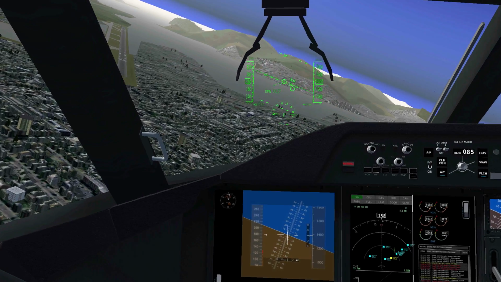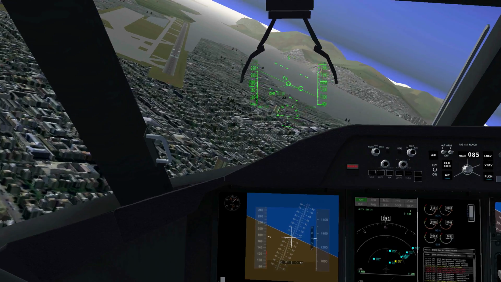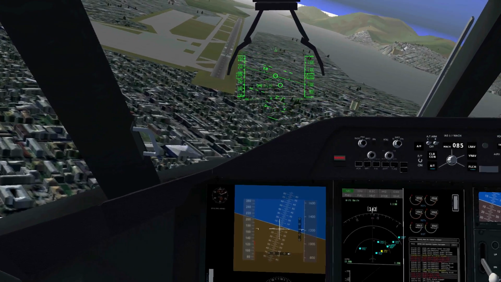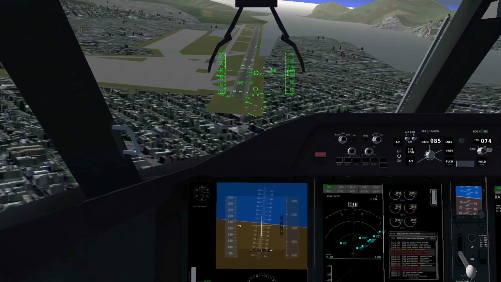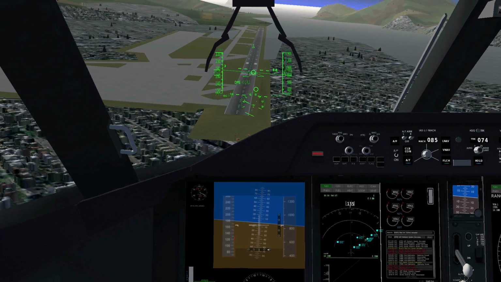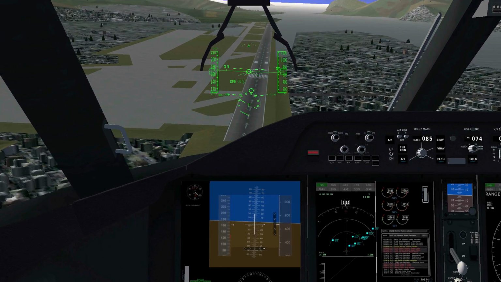We obviously don't have thrust reversers at this point, so I'm adding the speed brakes here to slow our plane down even more. We're going to have to do some wheel braking. I'm not going to use the auto brakes because I actually don't have time to set the switch, but otherwise I would.